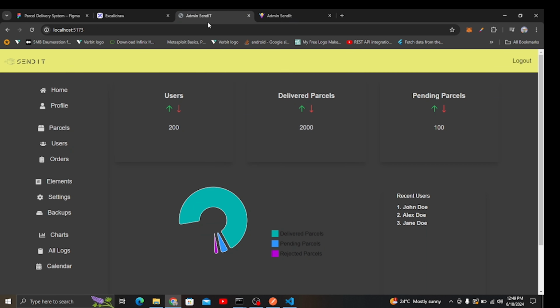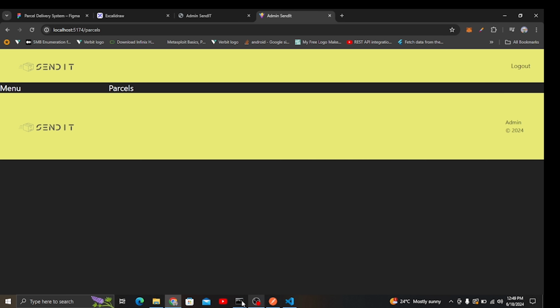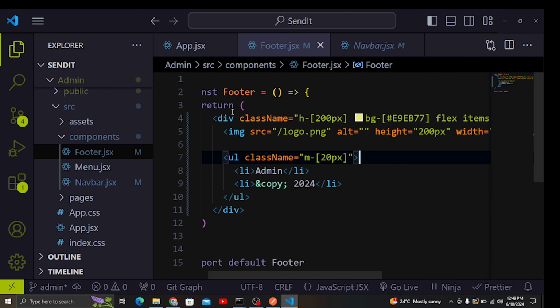So the other thing that we need to do is to make sure that we work on our menu here, or our sidebar. So here we need to import all these icons, and because I'm going to use icons from React Icons, I'm going to install it, sorry. So here I can open a new terminal.